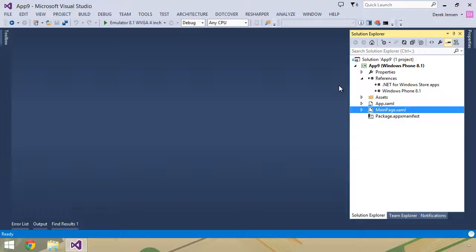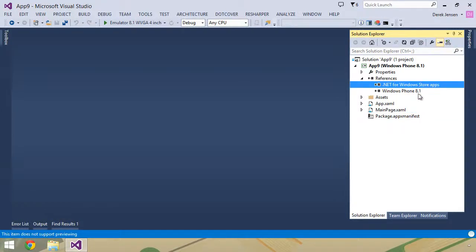And the reason for that is because when we're working with Windows Phone applications, we're using a subset of the .NET framework, and that's being represented here by these two references, .NET for Windows Store Apps and Windows Phone 8.1.